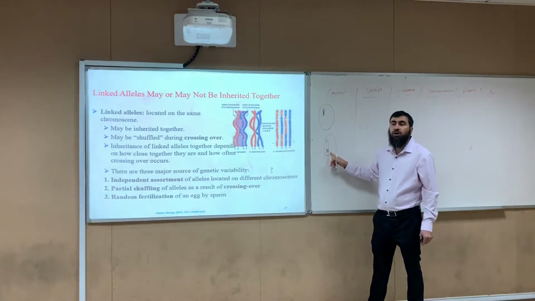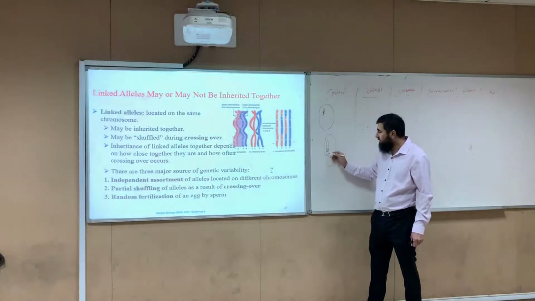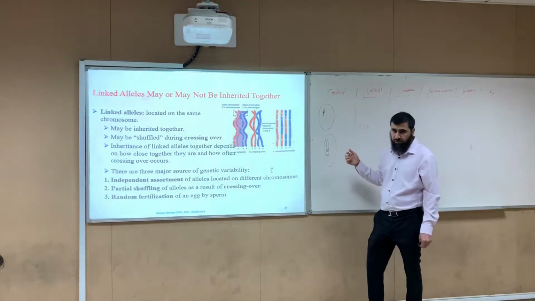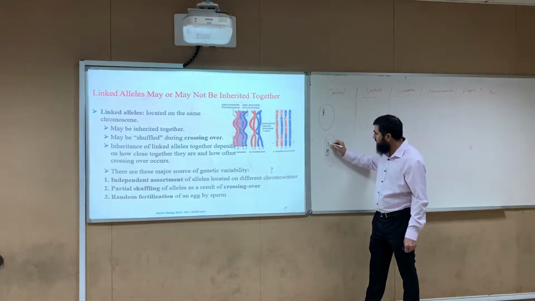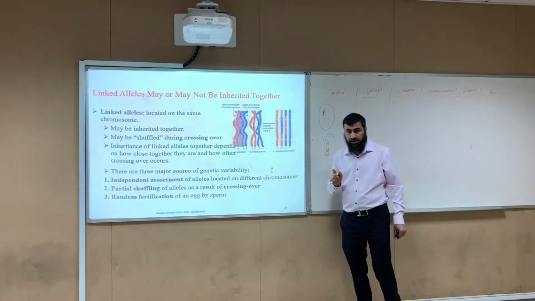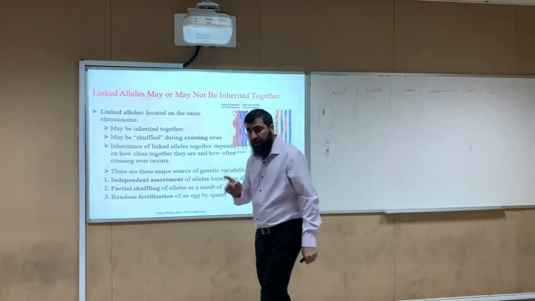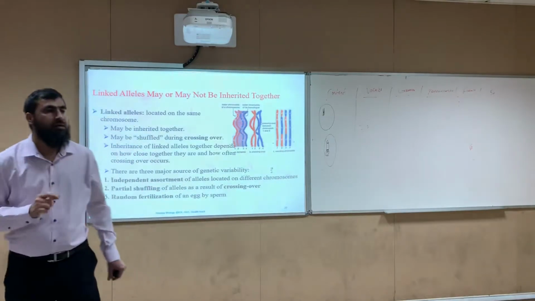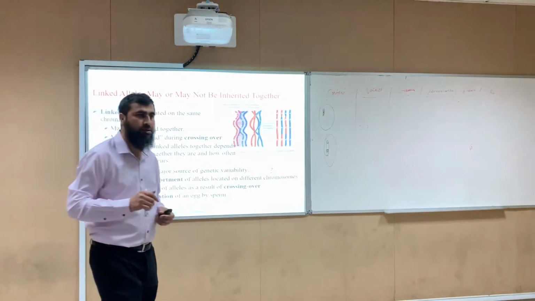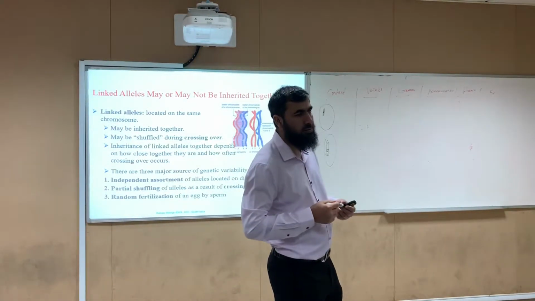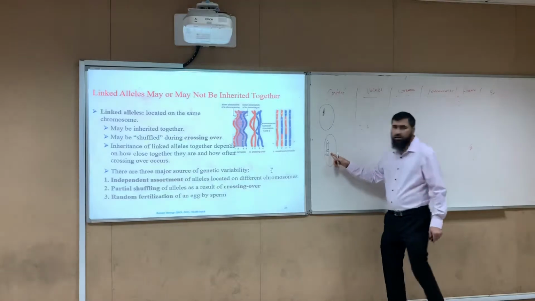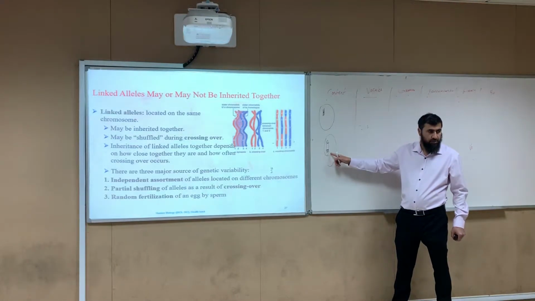And that depends on how close they are, okay? So if the alleles are very close, then during crossover, both of them might be carried to the non-sister chromatid. But if they're far apart, they may separate, depending on how they are located on the same chromosome. If they're close together, the law of independent assortment doesn't apply to them. They're not sorted independently of each other, these two traits. So if the crossing over happens, it might not be inherited together, okay? So there will be a chance of not being inherited together.